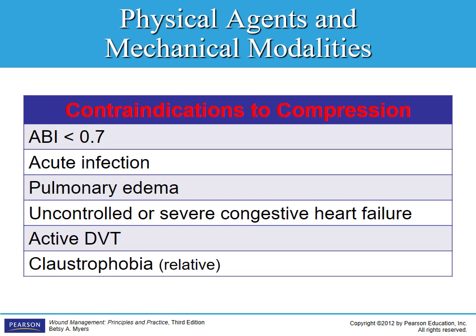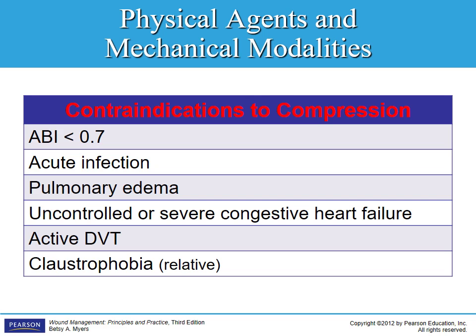So a contraindication to compression is an ABI less than 0.7. We've already talked about that. If they've got infection, you don't want to use compression. If there's pulmonary edema, you say, why would that be a contraindication? Let's think about what we're doing with compression. If we're putting compression on their lower extremities, we're pushing fluid back up to the larger venous system. So we're pushing fluid back into the vena cava, back into the trunk, back into the core. And if they already have pulmonary edema, they may not tolerate that. So anyone who has pulmonary edema or COPD, I always make sure before I do compression that I call the doctor and make sure that moving fluid out of their lower extremities is not going to overload their lungs or their heart.